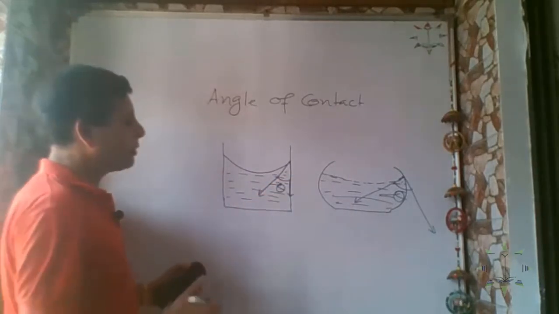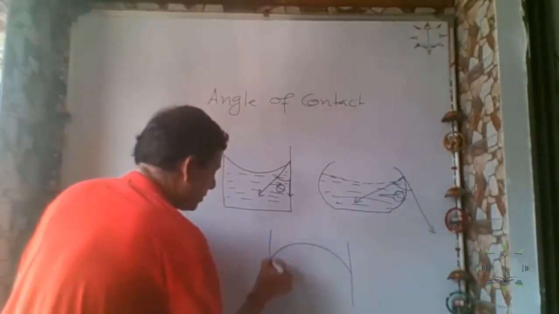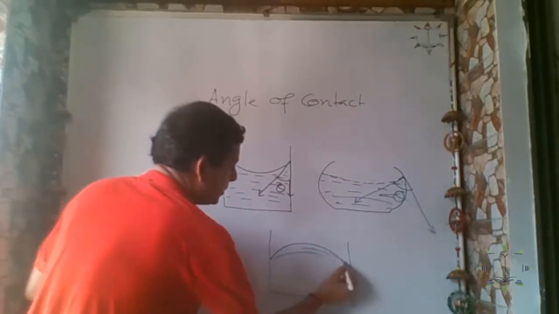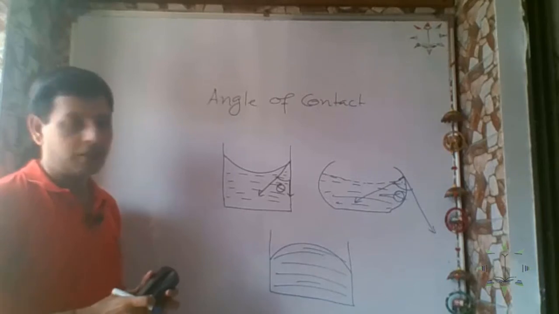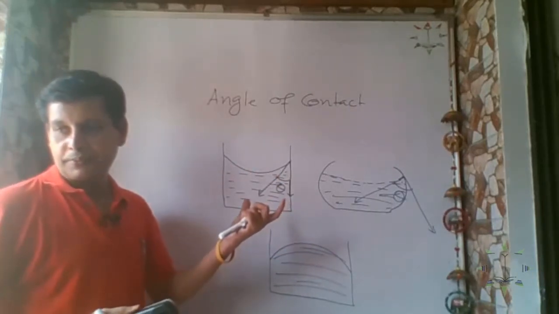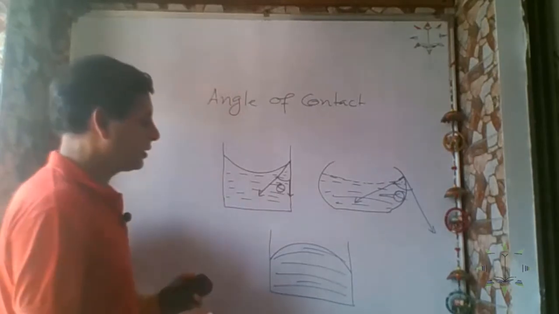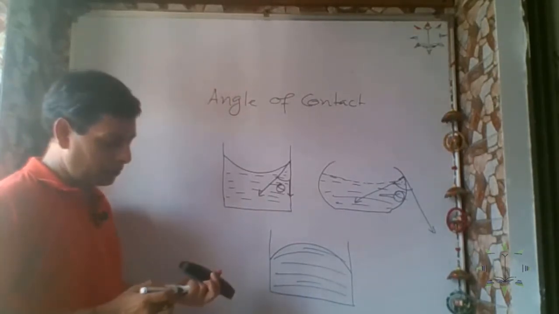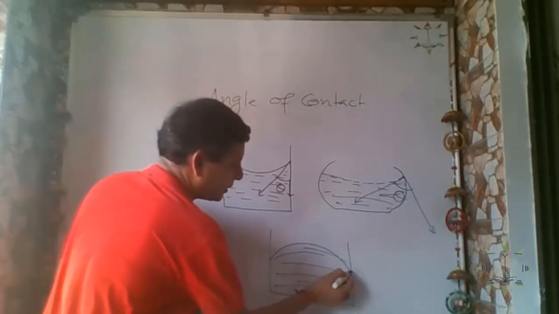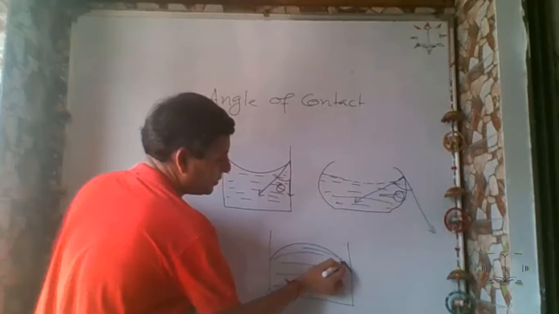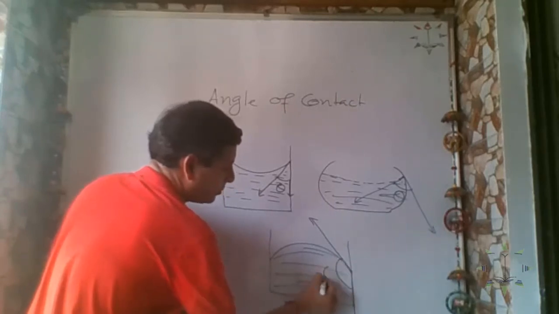Now, some of the free surfaces are not concave, some free surfaces like mercury. If you take mercury inside a glass tube, you'll see mercury is like this. The shape of the free surface is convex. Water inside a capillary tube is concave. I will explain why this free surface is convex and why this free surface is concave. But here, how to find out the angle of contact? Wherever the free surface touches the wall of the container, at that point you draw a tangent on the free surface, and on this wall, this is the tangent, so this is the angle of contact.